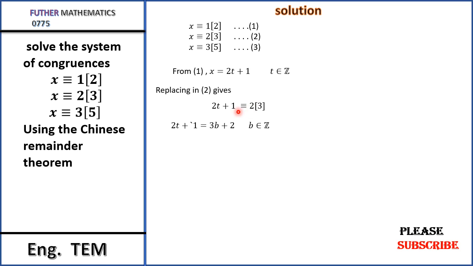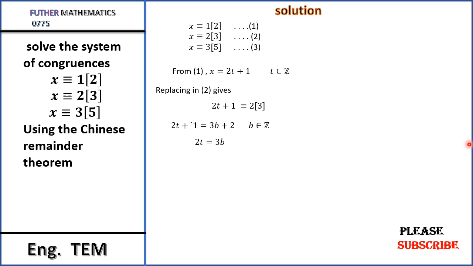So, applying the division algorithm again, the number is equal to what? 3, that's the divisor, times the quotient that we get. Our quotient in this case is not yet known, so we can denote it by a certain b, and b can as well be an integer, plus what? The remainder. That is the division algorithm that I applied here.